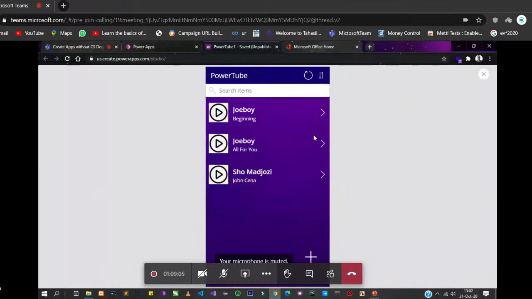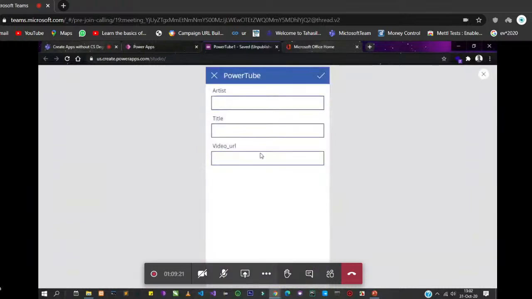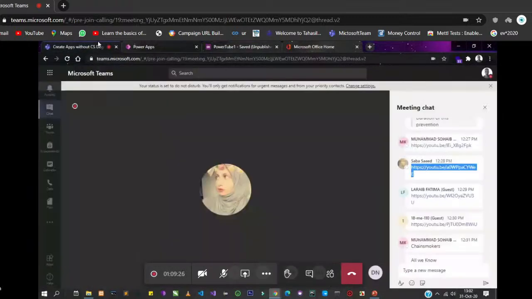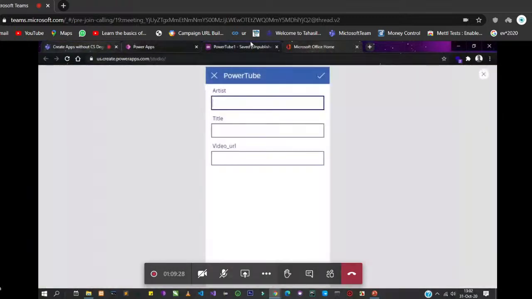You can even link the video into your cloud, just like the way we have the YouTube videos in the cloud playing. You can link your application to the cloud so that you can have your videos uploaded in the cloud. Then you also be playing from PowerUps. If you want to add, you can just click on this, then you add another video in it. So let me see if I add it will work now. Let me add what Sabah sent, if it will work. Because when I tried that one, it didn't work. So the artist NF. Let's pray it adds. If it adds, that would be awesome.